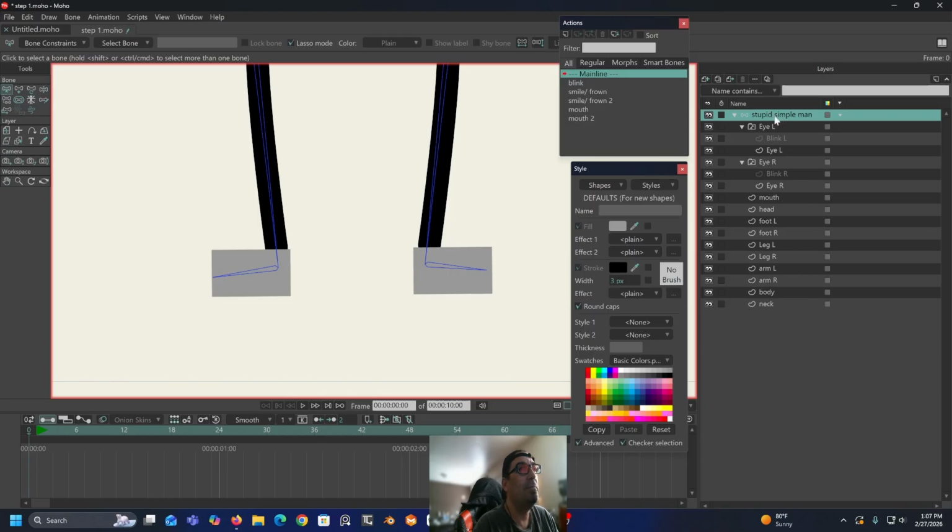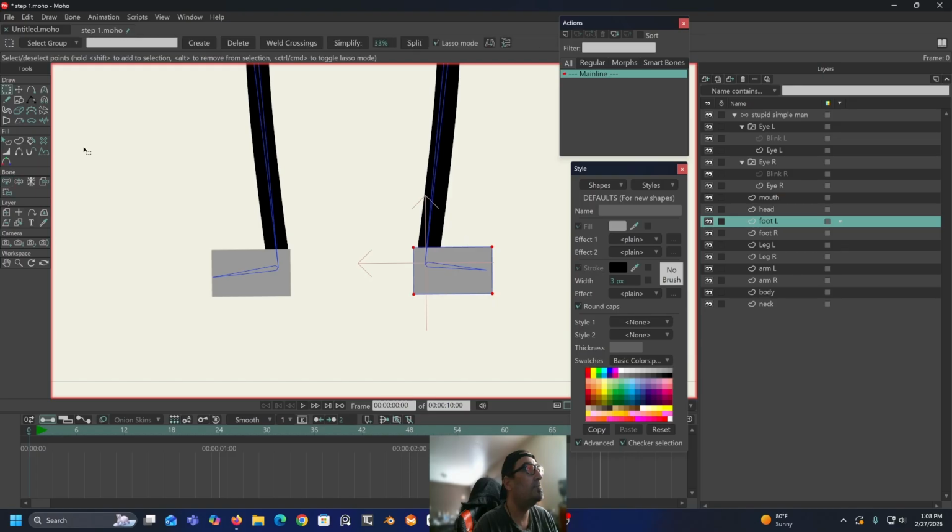So the way we're going to do that simply is to come down to the foot layers. We're going to go foot L right here, but we need to click the bone that this is going to be associated with. So we need to click on the select bone tool. We need to select the foot bone we're going to use. And then we come over here to the bind points. And remember, nothing's bound yet. This just gives us the ability to select the points. So we're going to select all the points of the foot, and we're going to come up here to bind points. Now these points are bound to this foot, and they're all the same color.